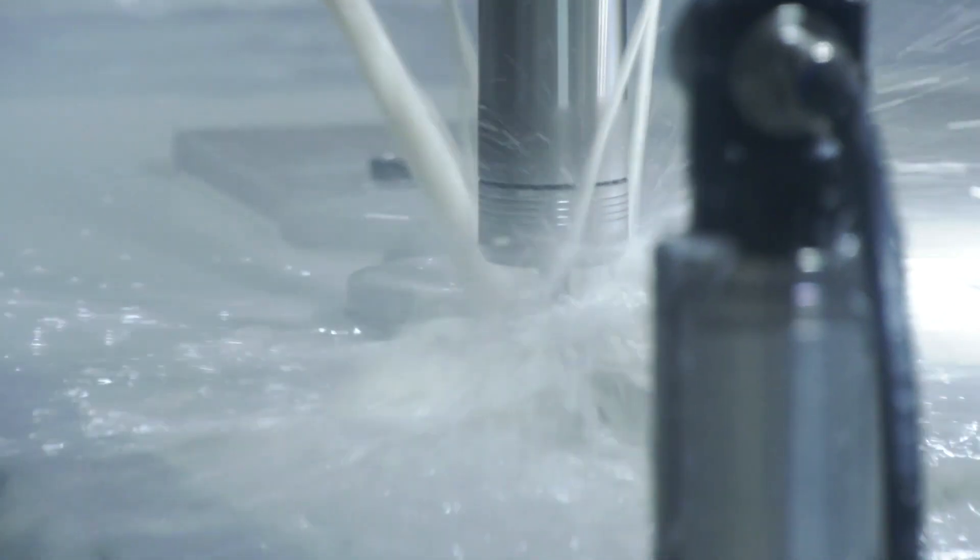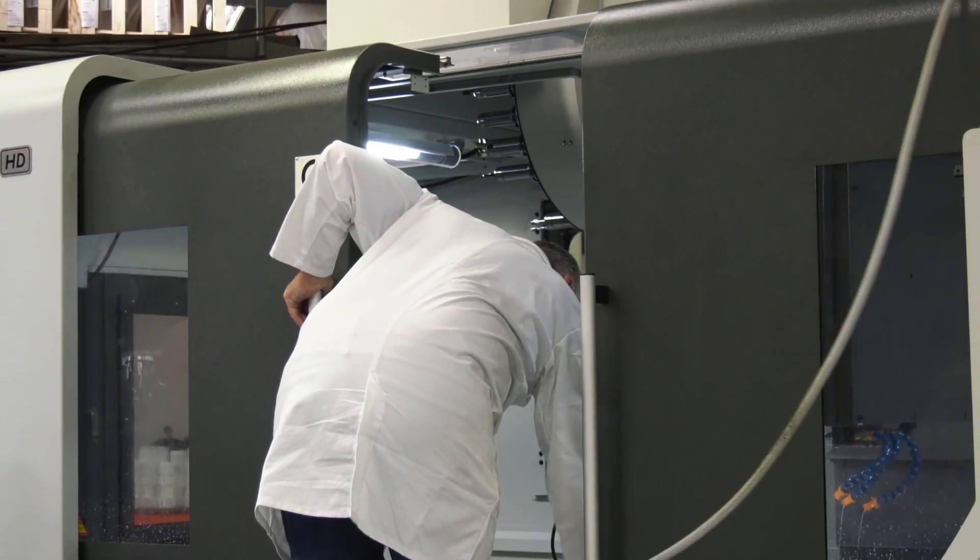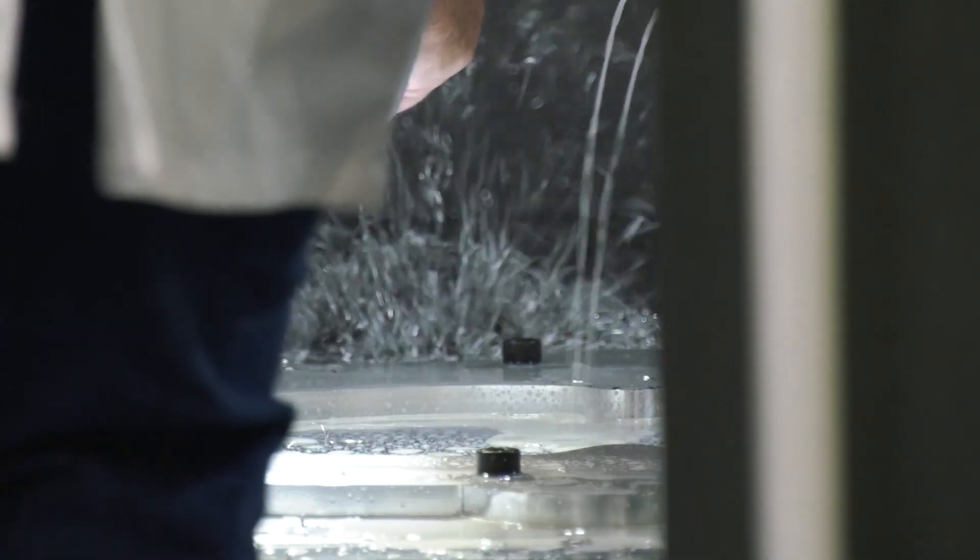The XYZ, I think it's 20 tonnes in total, so it's a big cast base — just monstrous. Even just trying to get it into the factory, it's amazing to watch the chaps move it in and out. The weight means that you can hit things a lot harder. It's a more sturdy and rugged machine, so you can hit things really hard, which obviously brings down times and everything for us.